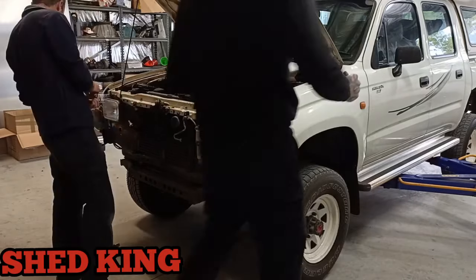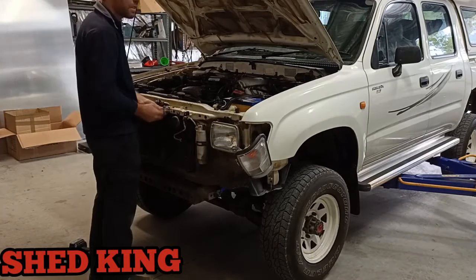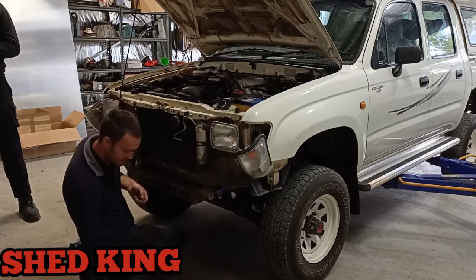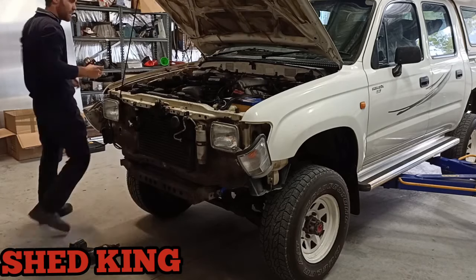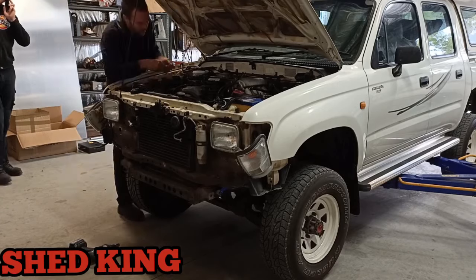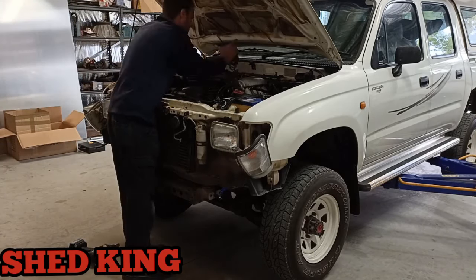It's a late minute arrival. Anyway, Andrew's removed the front bar on the grill because the owner wants to paint it. So we've pulled it all off, and also the bonnet stay, which holds the latch. We removed that as well because it generally gets in the way when we fit the intercooler.